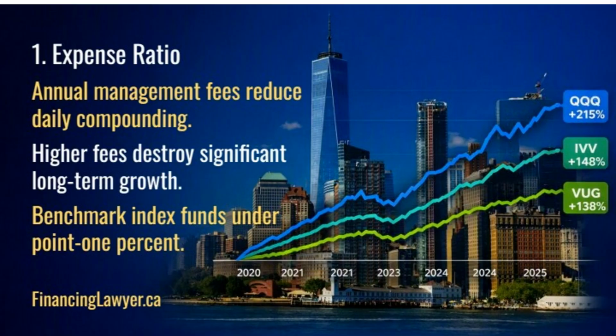While a fraction of a percent might sound insignificant on paper, compound interest works in both directions. That extra 0.70% in annual fees doesn't just subtract $70 each year, it deprives you of the compounding growth that those dollars would have generated over decades. Over a 30-year investing horizon, high expense ratios can easily consume 15% to 20% of your total wealth potential.